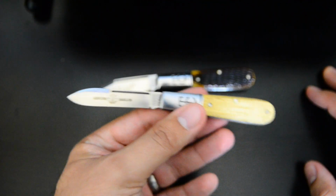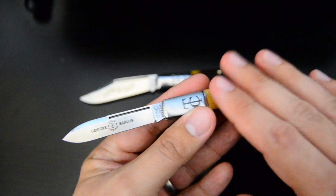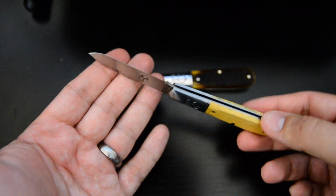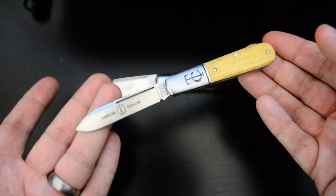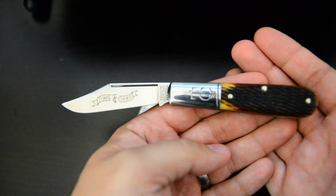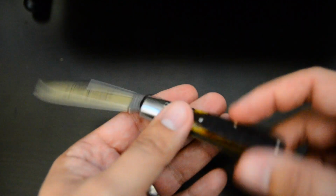Knowing my wife and knowing that she would really love this pattern, and knowing that it would be very hard to find this particular cover material and pattern, I said, no, really, I don't care. Ship out that knife. I did not hesitate. I really wanted that knife for what I had planned. So I bought that around the same time I also bought this TC Barlow from the end of 2016 run.